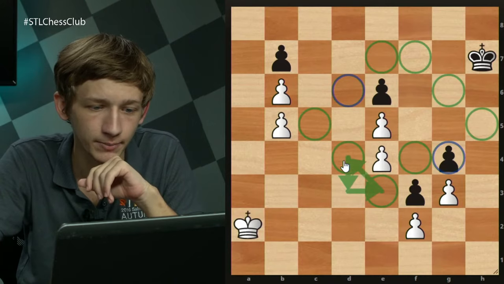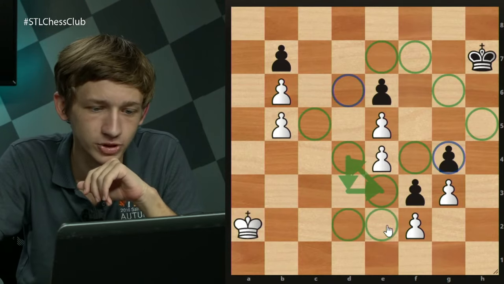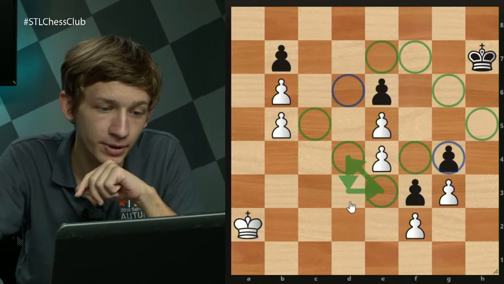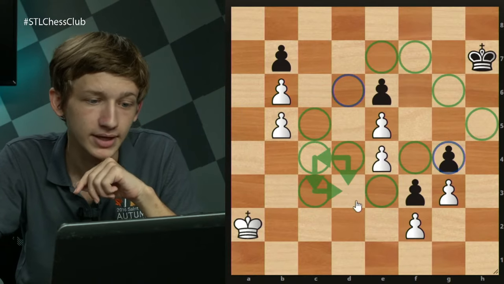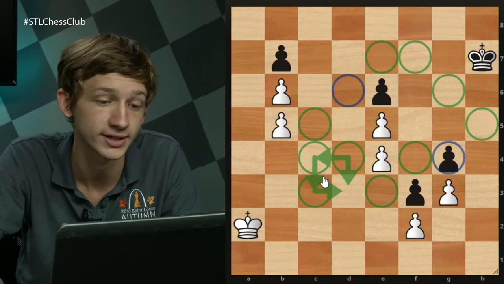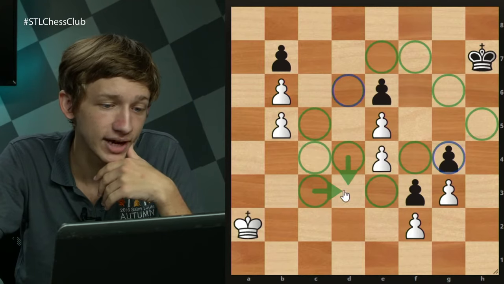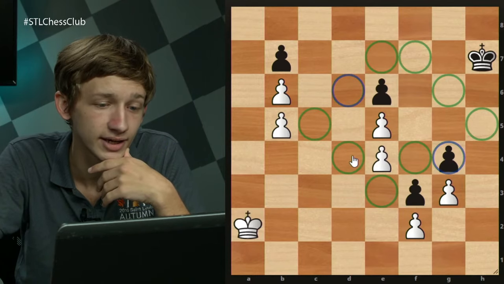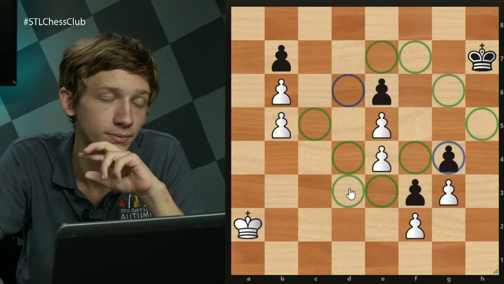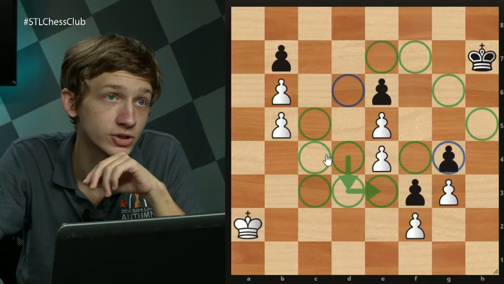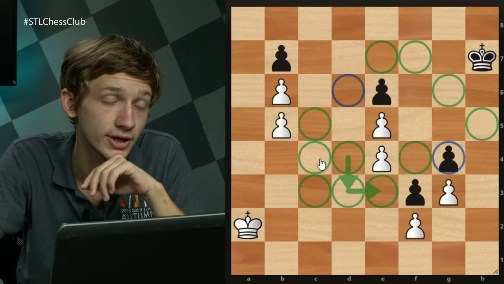So here's our triangle. We have a base down here, but we cannot form a 2x2 square because this square is defended. But on this other base of the triangle, we very much can form a 2x2 square. And this 2x2 square is the basis of our entire pattern for this system, the quadratic system, the 2x2 pattern. So once again, we can use this pattern because we have these two squares, which are diagonally connected and linked by this one square in the middle. And one of the bases of this triangle has these two spaces behind it, so we can form a 2x2 square behind one base of the triangle.